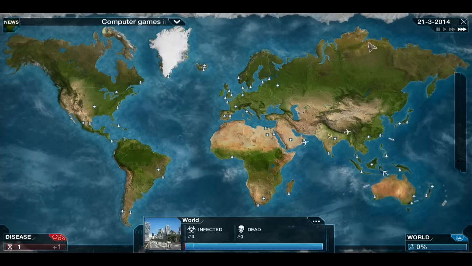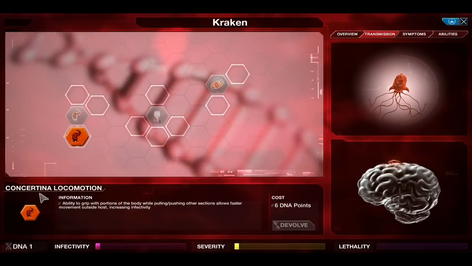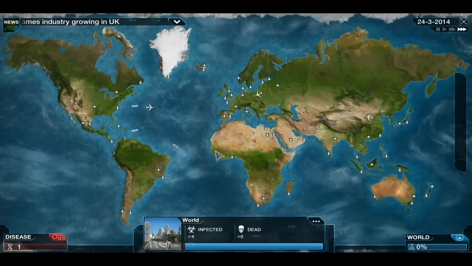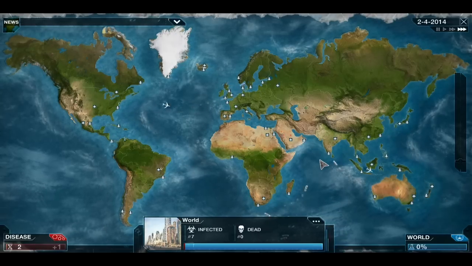So straight away we'll be going into infections. We'll be starting off with the Locomotion Level 1, let's call it. This will allow the worm to survive outside the body and move around on its own, which is great, and we'll be going straight into level 2 straight afterwards. Well, a lot of straights there.